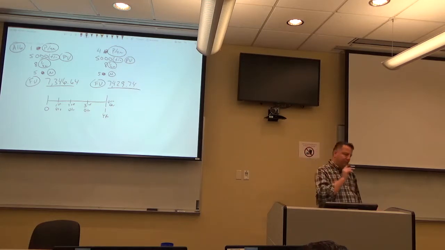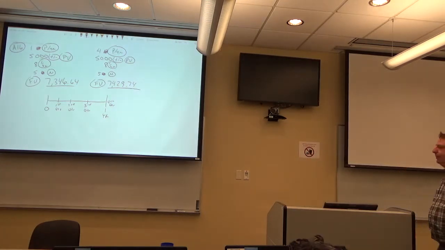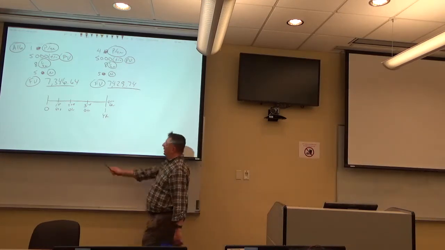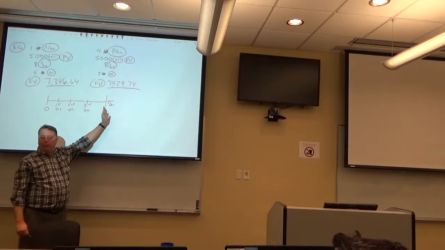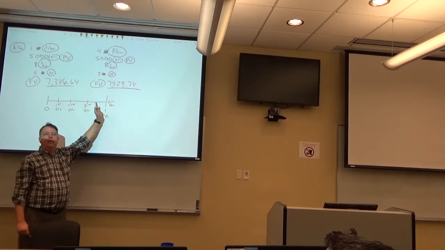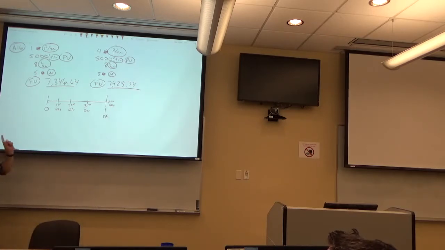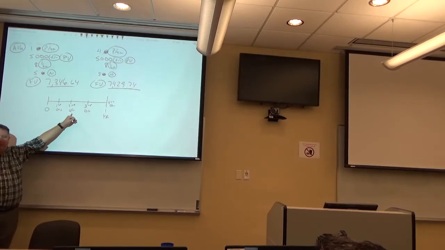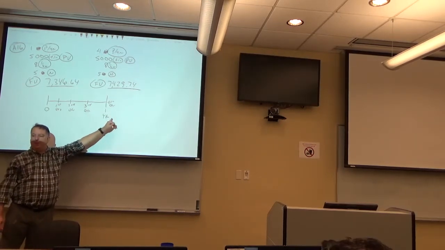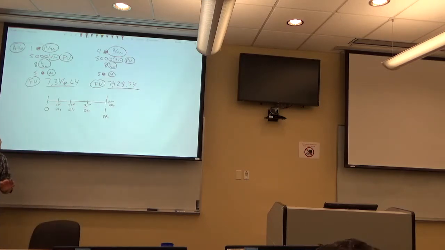Okay, I'm only doing it for 1 year just to illustrate the concept. Under the first scenario, we're only getting 8% interest calculated one time over the course of the year. But with the quarterly, we're getting basically 1/4 of that, or 2% each quarter. But now the interest that you earned here is earning interest on top of interest here, which is earning on top of the interest here, which is earning on top of the interest here. So you're going to get just a little bit more in interest accumulation because it is being compounded 4 times a year.